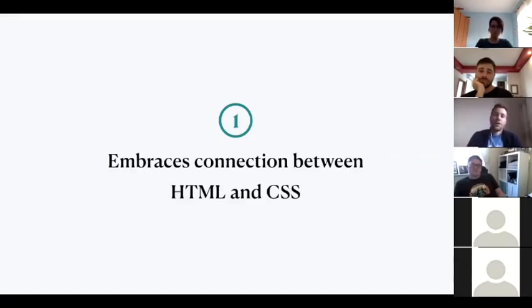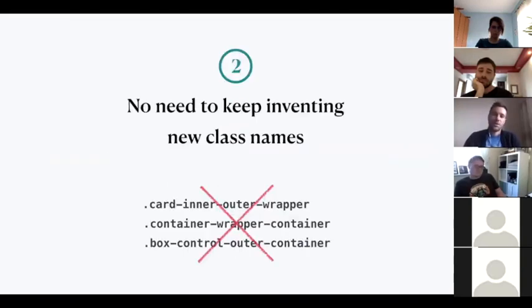So they are interconnected in some way, and Tailwind embraces this connection, allowing you to change both at the same time easily by keeping things in the same place.